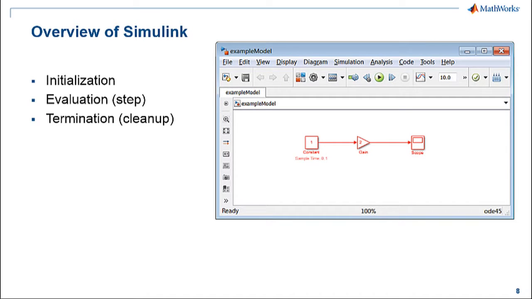Before we jump into the code for this block, let's take a second to review how Simulink works. At a high level, a Simulink model contains several blocks, and when this model is simulated, Simulink initializes each block, then begins to evaluate the blocks at a certain rate and order. The time between one evaluation of a set of blocks and the next evaluation of those same blocks is called a sample time. We call it this because it defines the rate at which we are sampling the result of that set of blocks. At the end of a simulation, Simulink runs any code that a block specifies is necessary to clean up after itself.